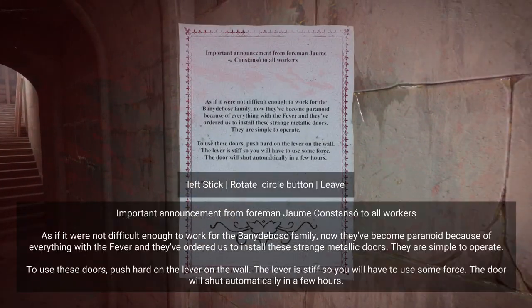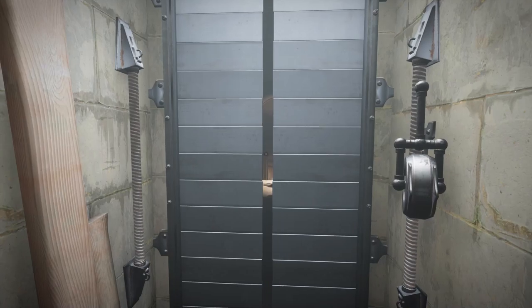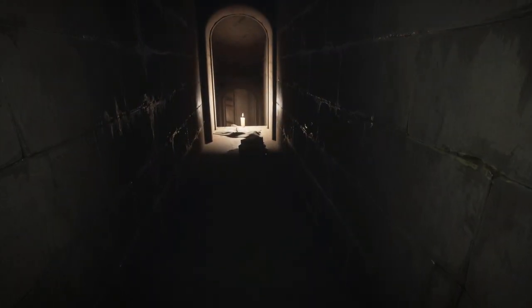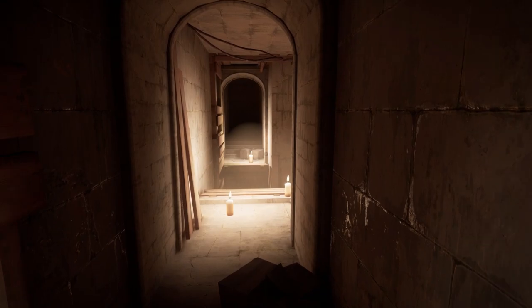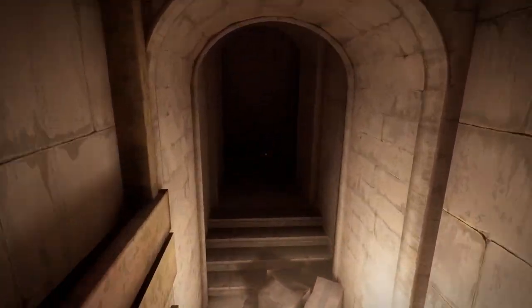We have something that you can read, but it is really not necessary. You can now hold the circle button to interact with this lever. Continue going forward. Now you want to hold L1 and jump across the bridge here.